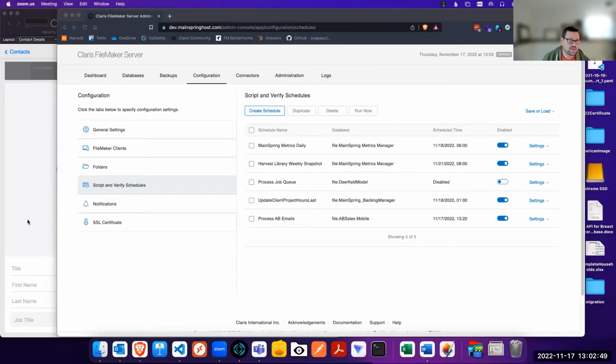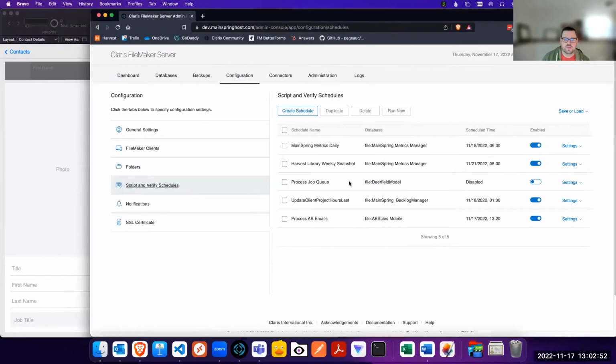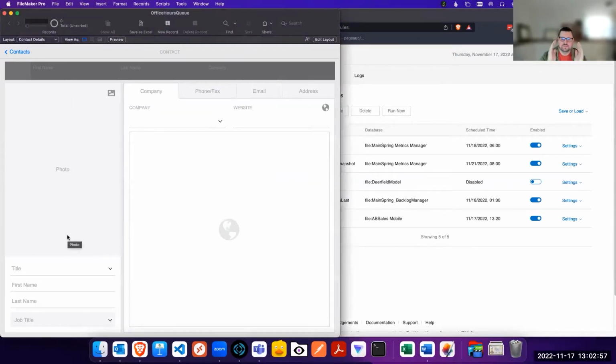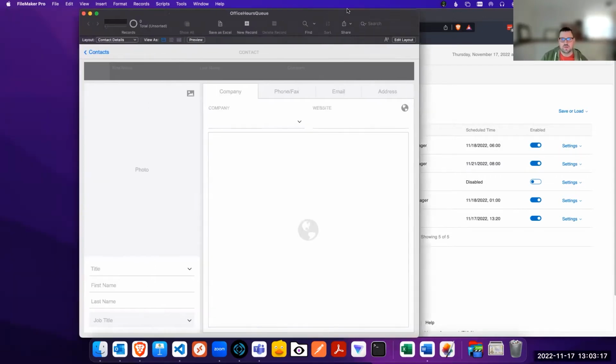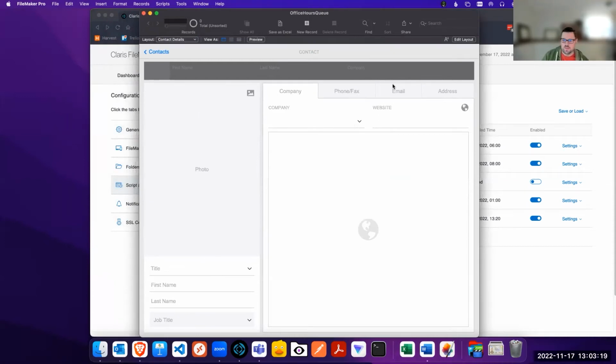So today we're going to talk about queuing, and what queuing means in our context is just saving something in a queue to perform it later. Now, in the last couple of versions of FileMaker, there's been some helpful script steps and techniques that make creating queues a lot easier for us. But ultimately, at its core, a queue system in FileMaker is a table to store records of your queue actions.